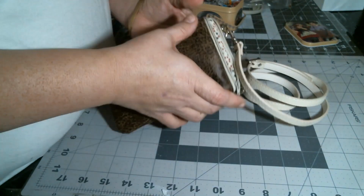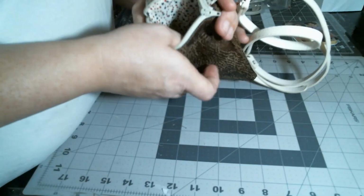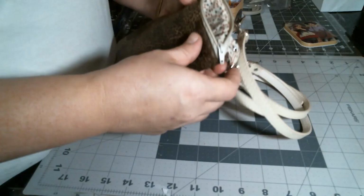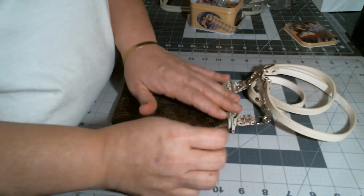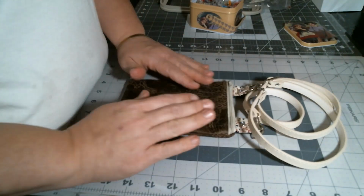So we do have a completely lined 5x7 bag with the top zip, and the inside, that little opening down there, is completely closed up, so there are no seams visible inside at all. All right, so wasn't that easy? No troubles whatsoever. This little bag stitches out so quick and easy. And it's very versatile. You can use fabric or vinyl. You can put your ribbon loops on the top or on the side for a wrist strap. I put the ones on the top so I could use that shoulder strap. So these are super easy to do.